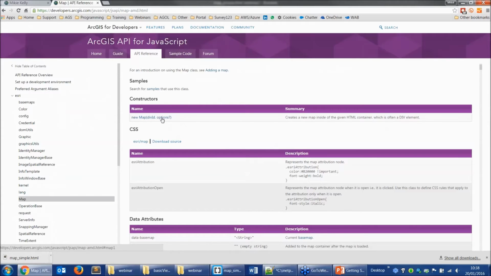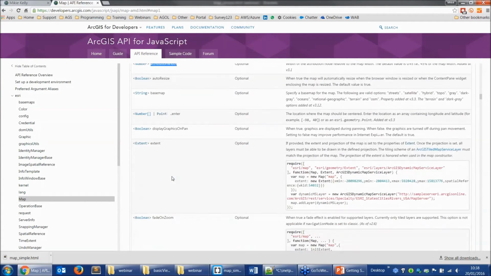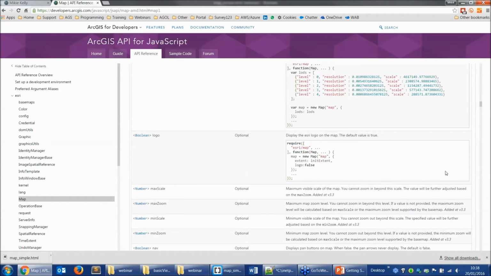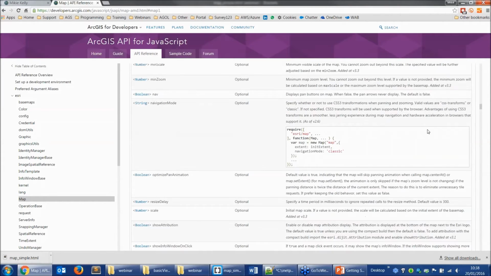And if you click on this, it'll give you your options. So there's your div ID, and then you have your options here. So we've created an object. It's expecting an object. So these are all the different parameters that you can set within the map object. There's quite a few there, as you can imagine. So I'm not going to go into a whole lot of detail there.